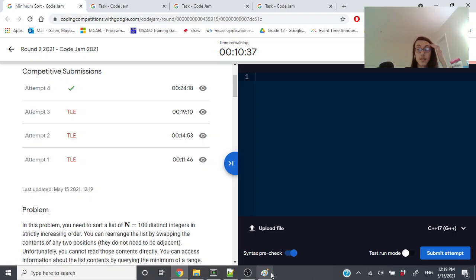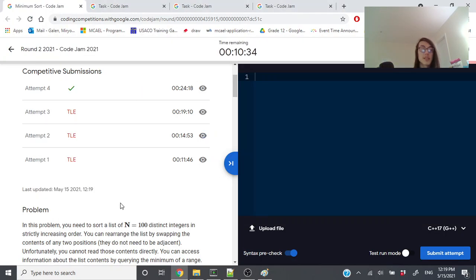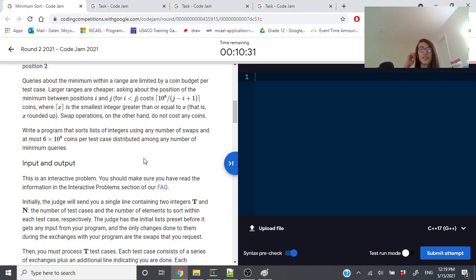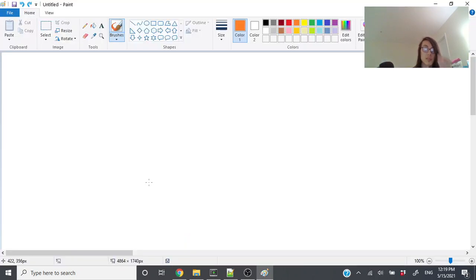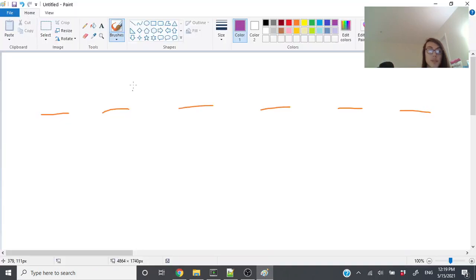Okay, so I'm gonna go over solutions now because I don't have anything better to do. So for this one, minimum sort. I'm not going to read the problems. I'm slightly rushed because I have to do something at 1, so I'm just going to go over the solutions themselves. So in this problem, basically we need to use some sorting algorithm, right? The standard sorting algorithm would, for example, use comparisons. In this case, we would compare 2 values.